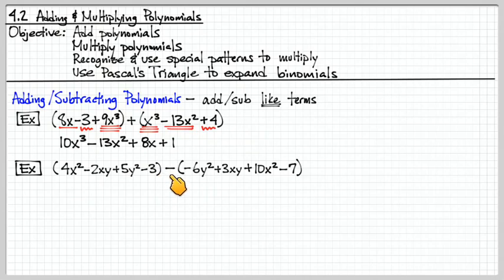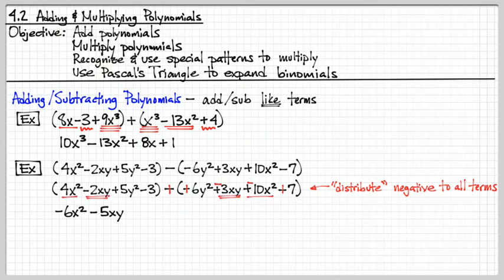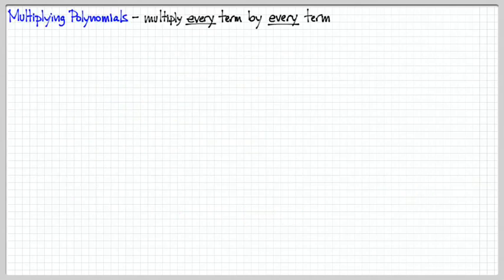When we subtract a polynomial, we need to distribute this minus sign all the way across. So what I like to do is just flip all the signs of every single term in here. And now I just go about adding each of the like terms one by one. So my x squared term, my xy term here and over here, my y squared term right there, and my constant term at the very end right there. Okay, so adding and subtracting is super easy.